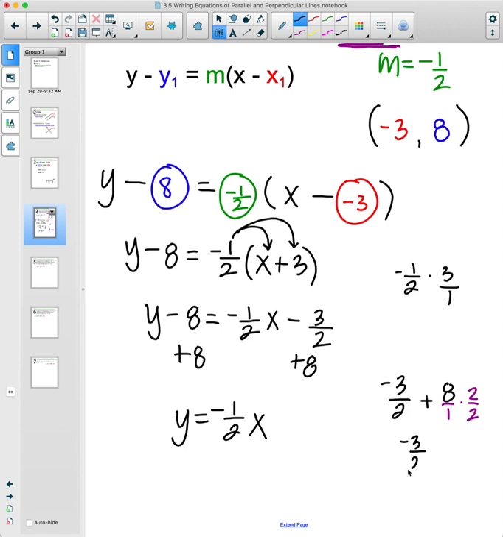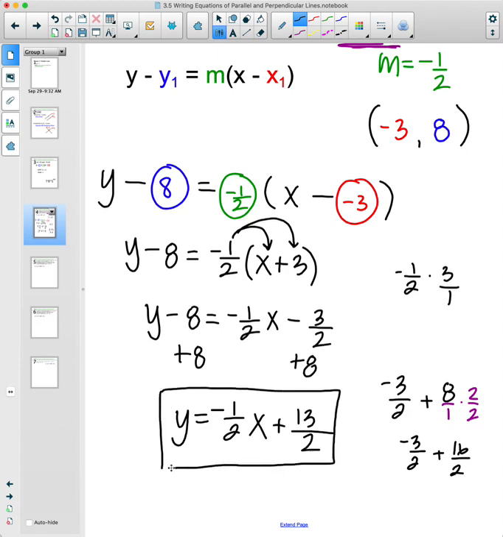So we'll get -3/2 plus 16 over 2. Add those together, and you get 13. So plus positive 13 on top, and then just a 2 on bottom. The bottoms stay the same. You're welcome to do decimals for this as well. So if you wanted to do this as -1.5 instead, and then you would get 6.5 here.